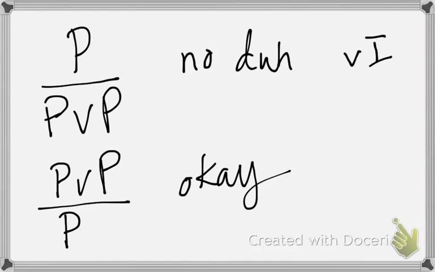The proof of it is actually not hard, to move from P or P to P. It's a little weird, but it's not hard. It's pretty obvious that if P or P is true, then P has to be true. So it's a pretty obvious rule. So what is the utility of it?